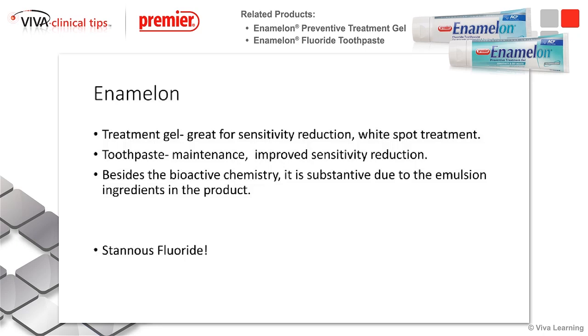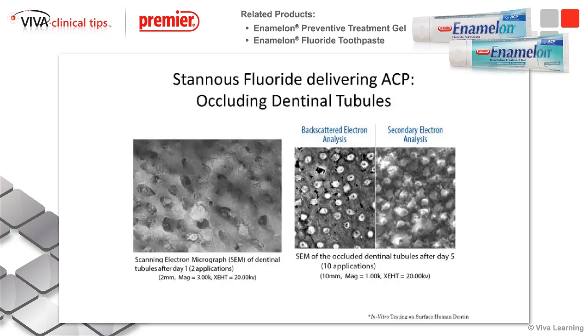So when our patients were sensitive, we used the treatment gel. You can apply it with your finger. You can make them a custom tray. Any of those things will work, and have them wear it for 10 or 15 minutes nightly for sensitivity, and it'll work substantially. So the one thing you have to note is because there's Stannous Fluoride, in long-term use, and I repeat, in long-term use only, you will have some staining of teeth that will be easily removed during prophylaxis in the office.